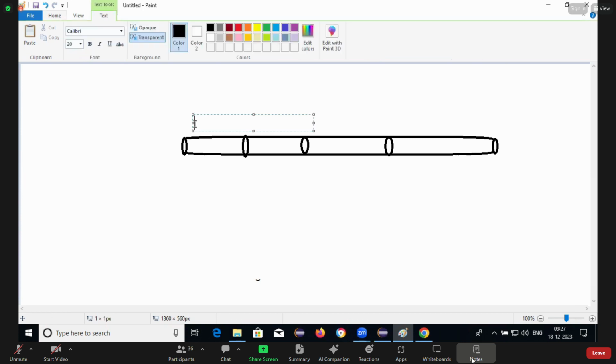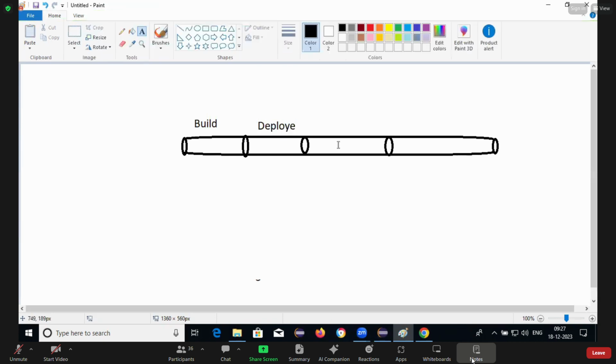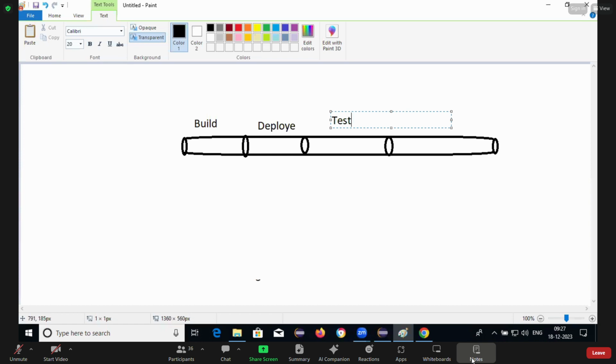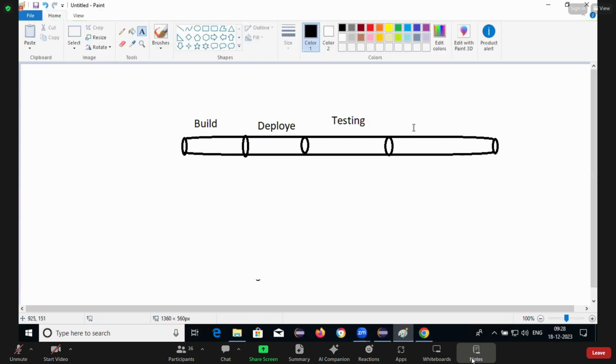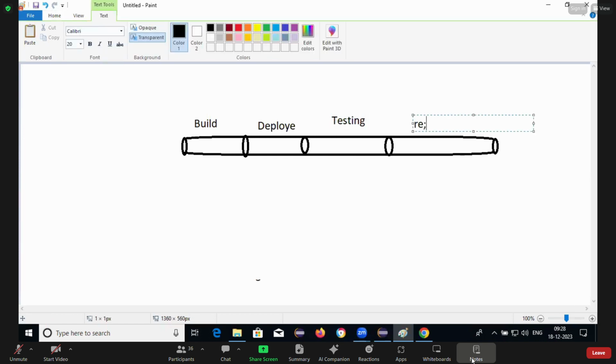The first one is the build. The second one is the deploy. The next one is the testing. The next one is the release. Okay, this is the process.